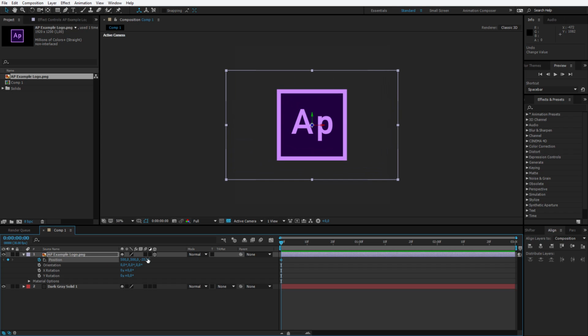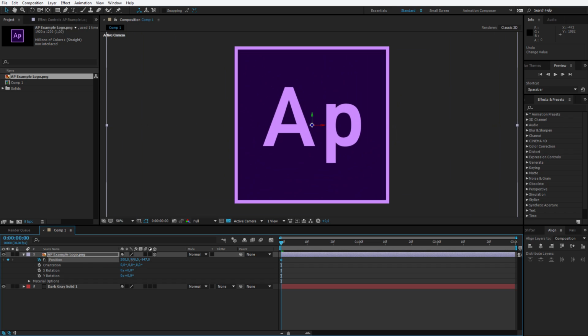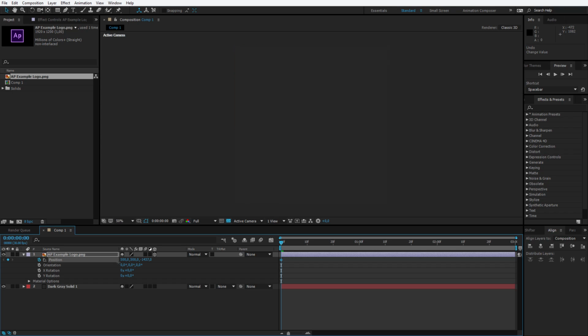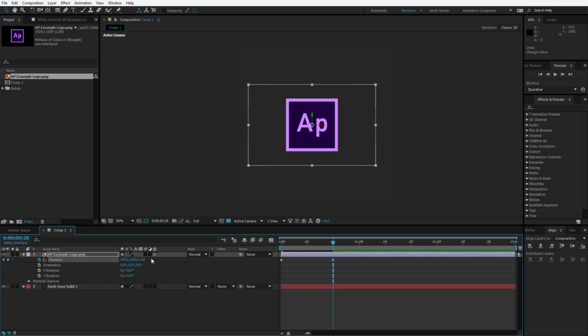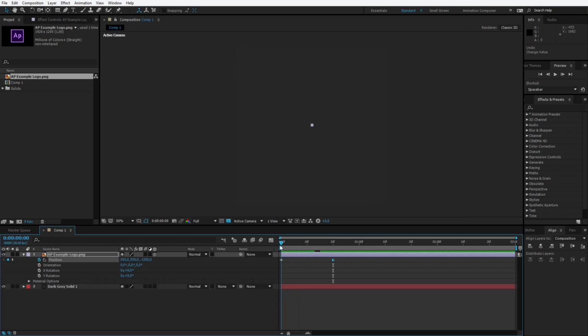I'll drag this out as long as I don't see this logo. You can hold the shift key to make it faster. Okay, negative 1500. This is the first keyframe. And 10 frames forward or 20 frames forward, this is where another keyframe will be set. I'll go back with this value. Let me come back simply to zero, and this will be my first animation. You can preview this animation by going with the playhead to the beginning and hitting space. Boom. Okay, the first boring, very, very normal animation is on.